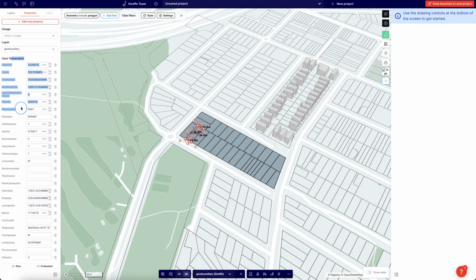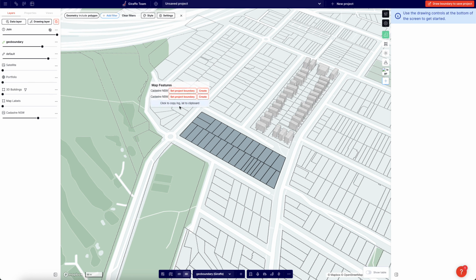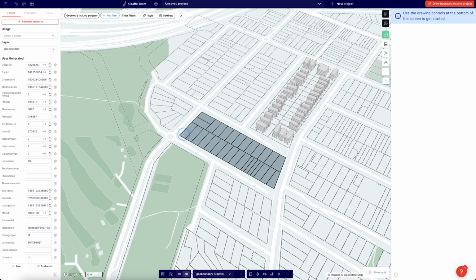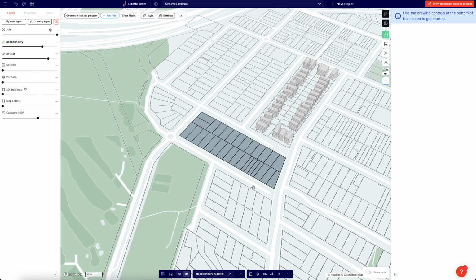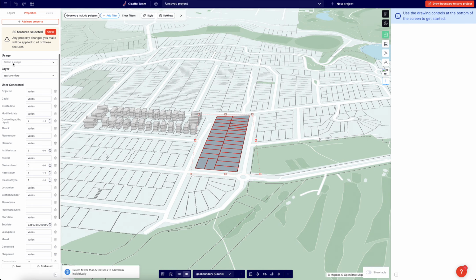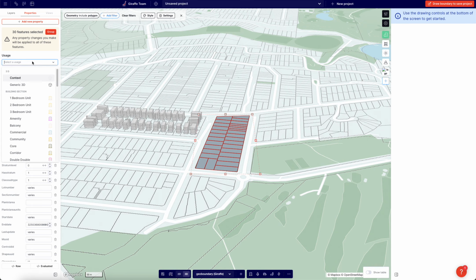And now look, I've imported from the Cadastre New South Wales layer, I've imported these geometries, and you can see there's all the properties that have come from the cadastre. So if I right click on the cadastral parcel, see there's the properties, object ID, cat ID, create date. Right? And so now what I can do is I can say, well, imagine we were just to offset these. So I've got an envelope usage. I could do anything.